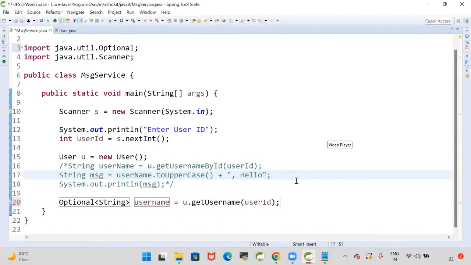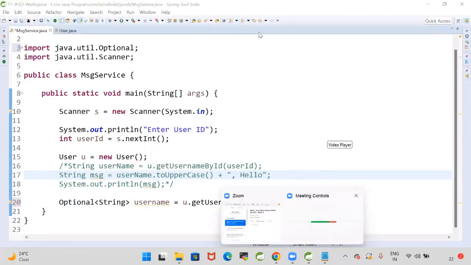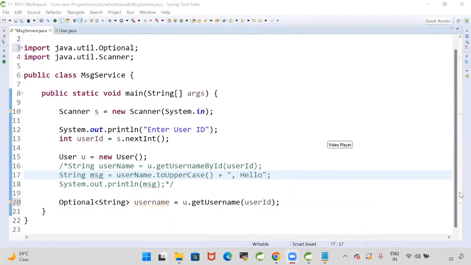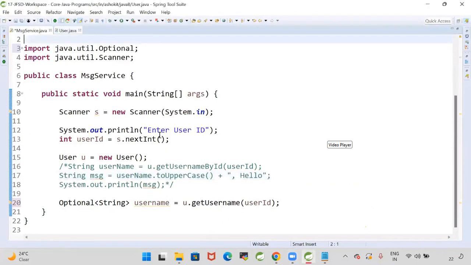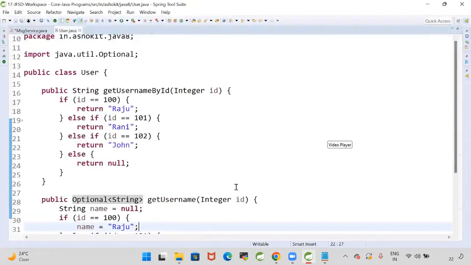To avoid this, I can't tell every programmer in the project to do the null check. Even if I tell every programmer to do the null check, will they do it? I will tell the people, hey, my method will return a string value. Before using my username, please do a null check. If it is not null, then only perform the operation. Will everybody follow that? Even if we tell them, will everybody do the null check before doing the operation?